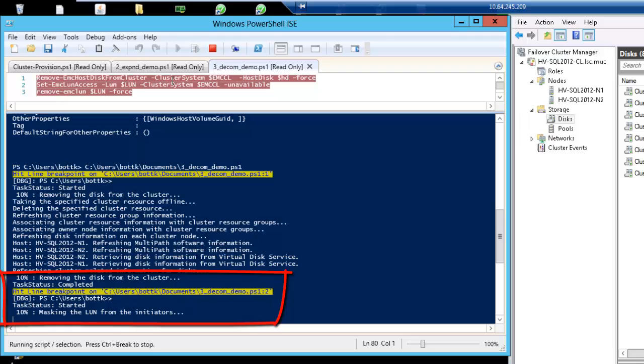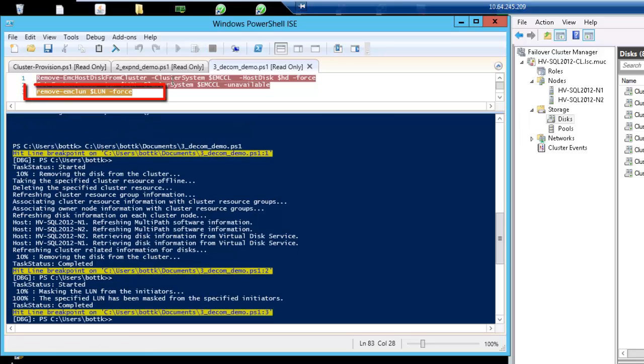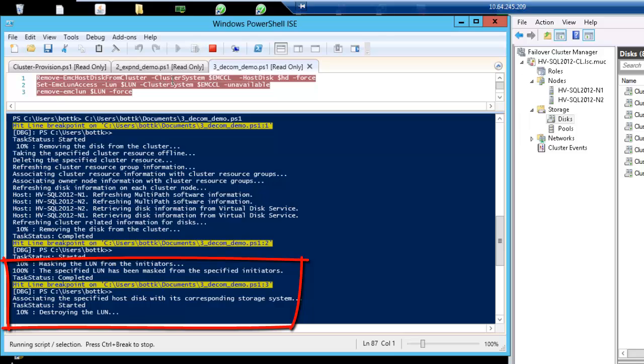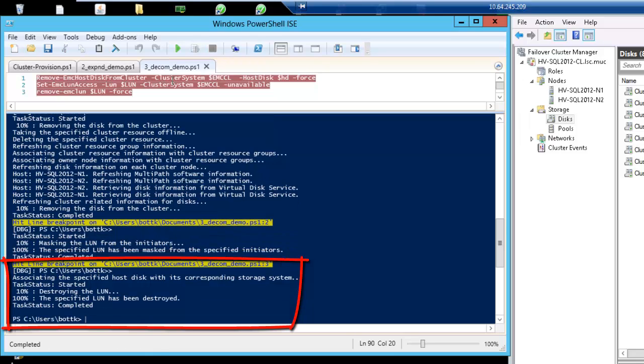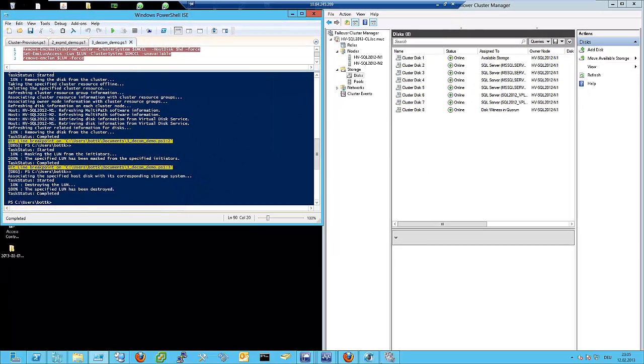When that has been done, the last command will be remove EMC LUN with the parameter of the LUN and the -force, which actually removes or destroys the LUN on the storage subsystem. This is the point of no return. Actually, my data has been gone, and you can see it's no longer available in the cluster.